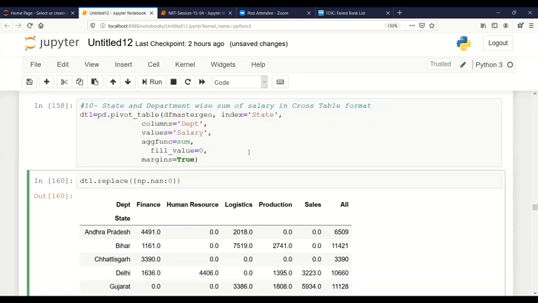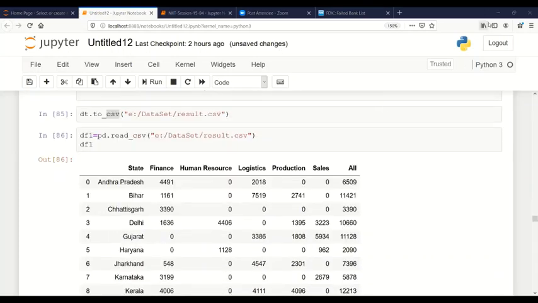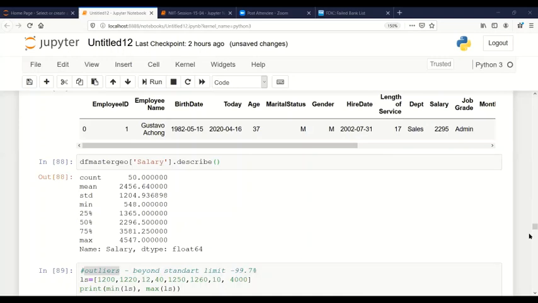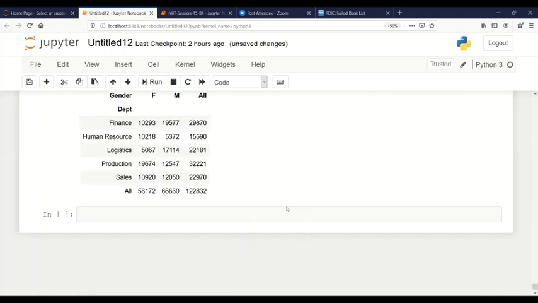Sir, I guess there is one query in the chat window. Can you check that one? Chat: why are headers also removed? Skip rows. Skip rows, we are not removing headers. Let me see. Sir, there we haven't kept header equal to None, so that is why we are getting that. That might be the case.